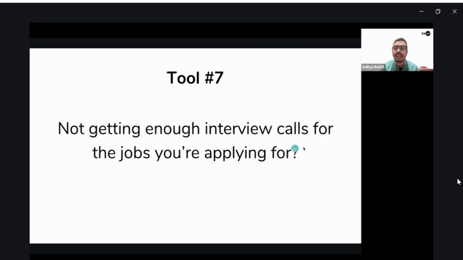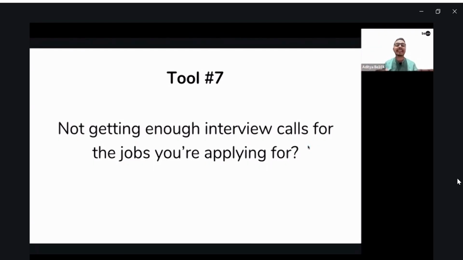And most of the times we realize resumes are not ATS friendly, and that is why you're not getting called for interviews. How do you solve this problem? With the help of this tool number 7, guys, that we have built in-house for you. Okay, this is a tool that we have built in-house for all of you, and we'll be providing you access to it as well. It will be provided along with the notes of the session.